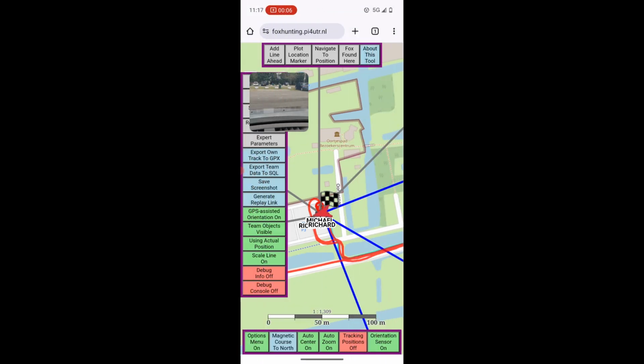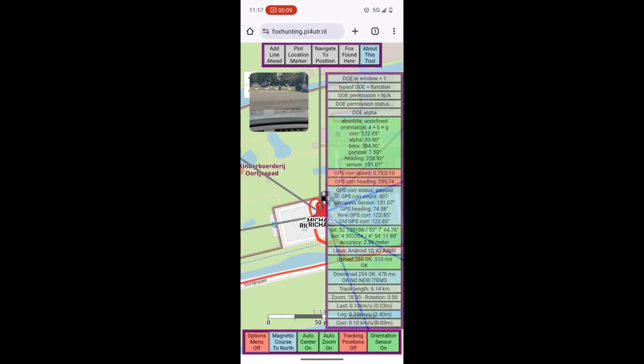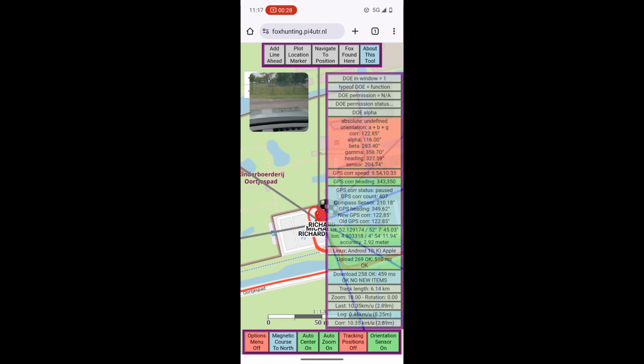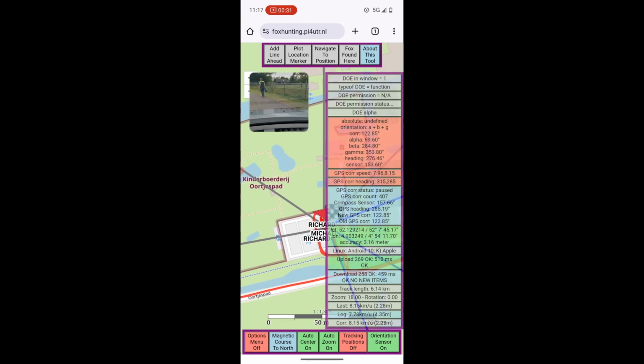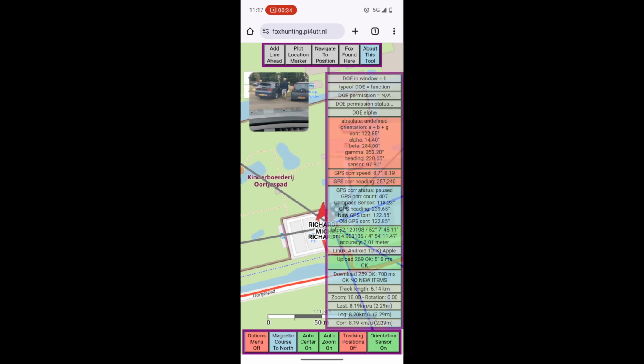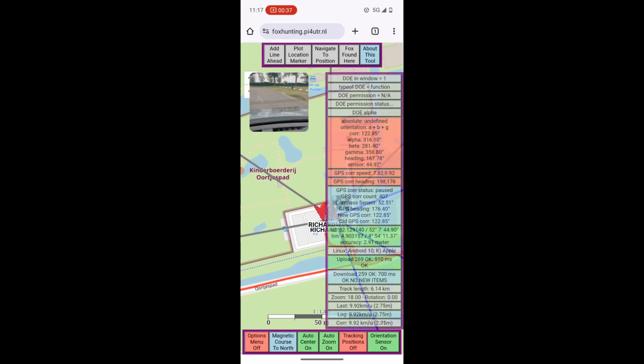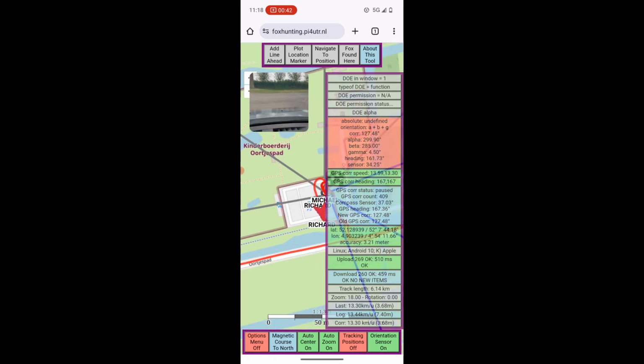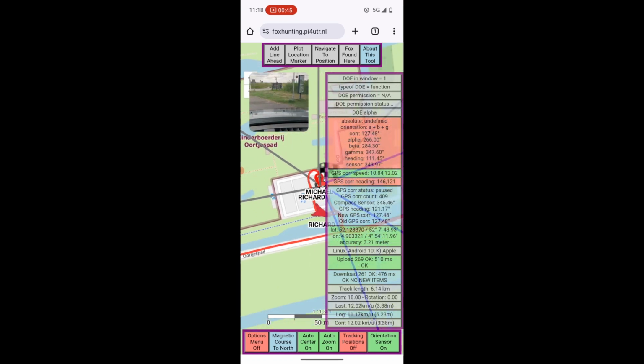So let's turn on the Debug Info, let's hide the options menu, and let's start driving so that I can explain the Debug Info, which is updated in real time while we drive. So, what we see on the top of the screen are 5 gray blocks that are about the type of orientation sensor. The first item says that we have an orientation sensor because the number is 1, it means it is an active sensor.